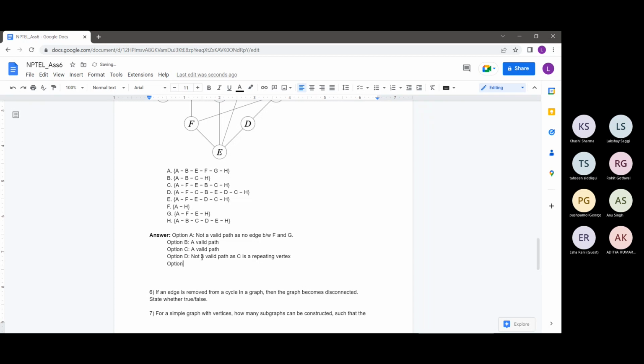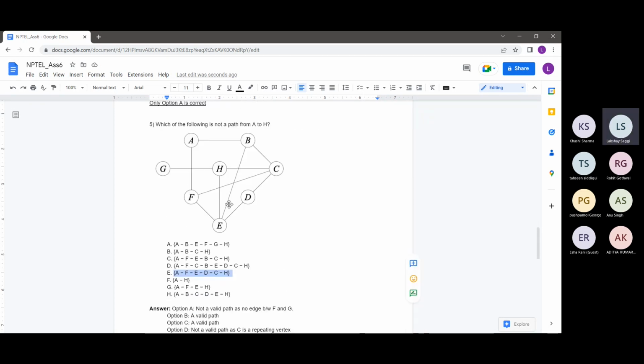Yeah. Let's go to option E now. What does option E say? Option E is AFEDCS. So first of all, I just see that these all are distinct. So at least the distinct part is taken care of. Then just going on this path where there exists an edge between every pair.